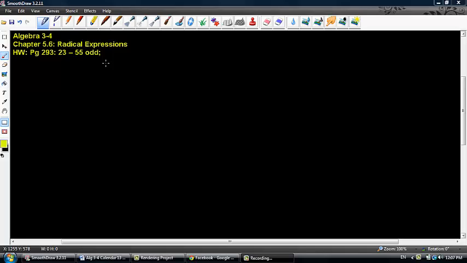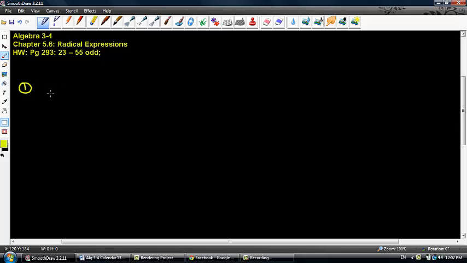Alright, chapter 5.6 deals with radical expressions. Please remember for the first part of this lesson that we are going to use higher degree roots, so third roots, fourth roots, fifth roots sometimes. And please remember the rules, because sometimes when we take the even power of a variable and we end up with an odd exponent, we have to make sure that that odd exponent is placed in absolute values to make sure that it stays positive.